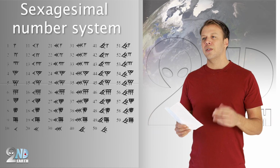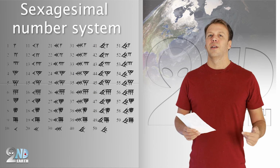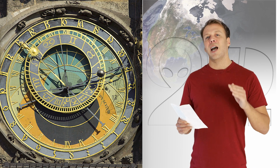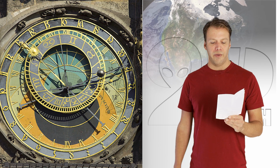The actual degrees and the way that the Earth is split in regards to the coordinates, well, that system actually comes from a system that was adopted from the Egyptians, a number system based on the number 60. And I should also say that our time, 60 minutes, 60 seconds, is also adopted from the Egyptians. So anytime we talk about time or the coordinates, just remember that these numbers actually have relevance to this particular culture that we're referring to.